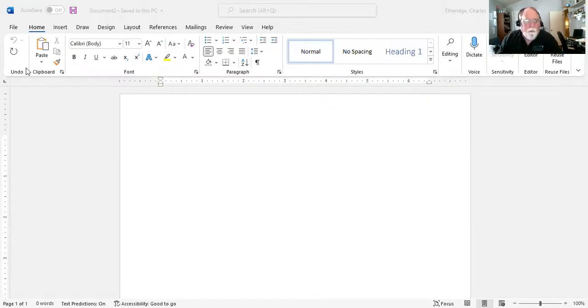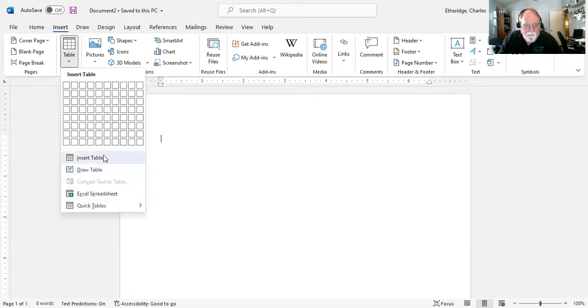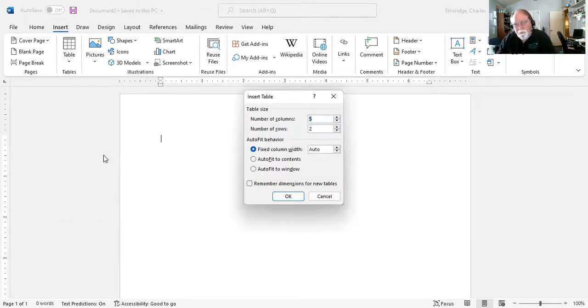So we're going to talk about designing and making a chart. So we're going to go over here to our menu. We're going to insert. I gotta move me around here on the page. Insert a table. So we got a table. We're going to insert table, and we're going to make our own table. So we have 8 columns, 8 rows up and down. We have 12 rows across.